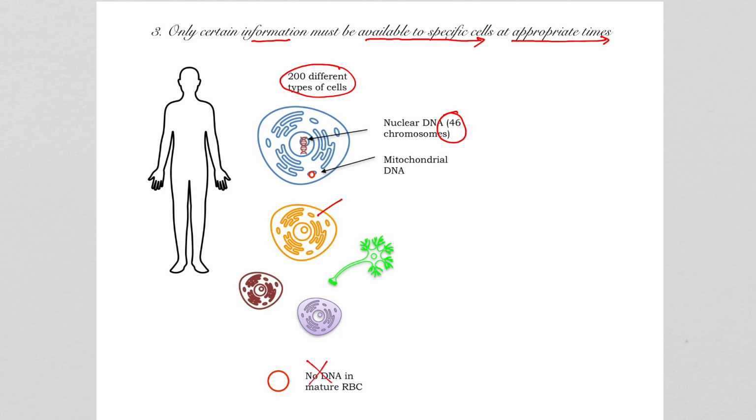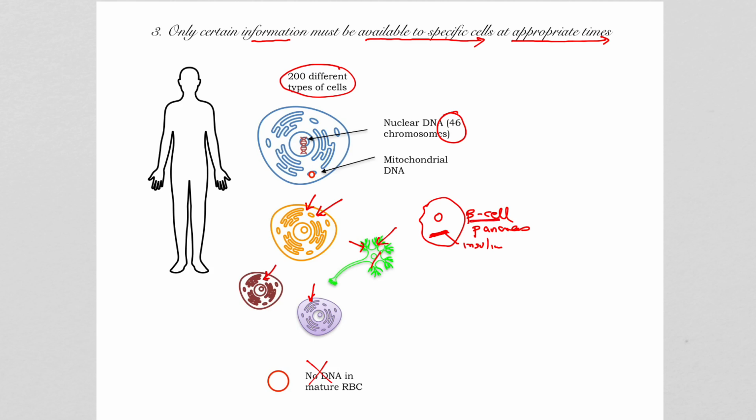However, the information available to one cell in some cases should not be available to another cell. Okay, so some information can be shared by all cells. That's fine, but some information should be only available to certain cells. So for example, the beta cell, the pancreatic cell in your pancreas, the information for the insulin gene, this insulin gene information should only be available to the beta cell. That's the only cell that makes insulin.